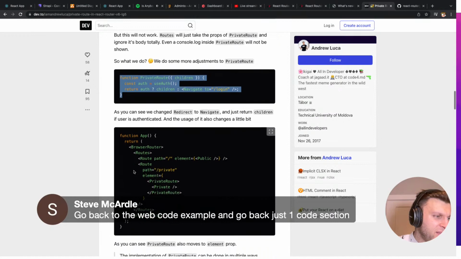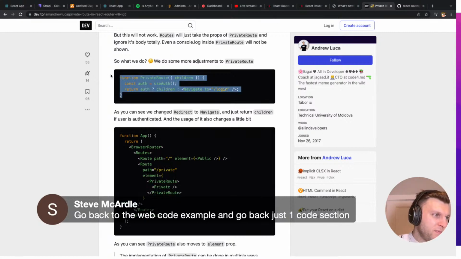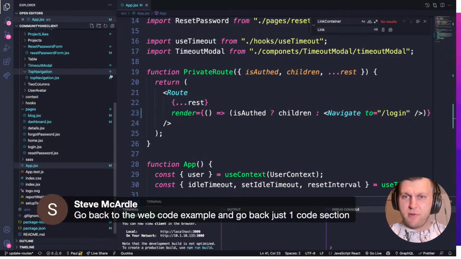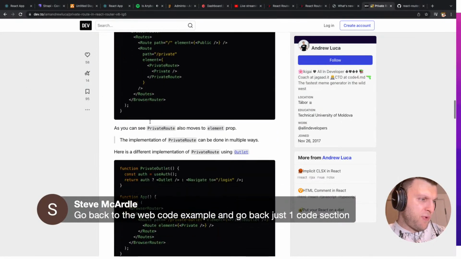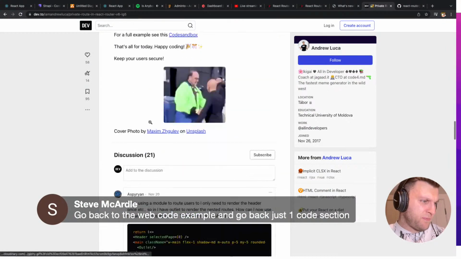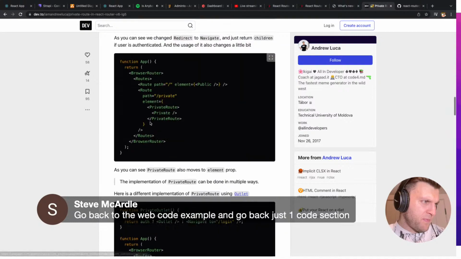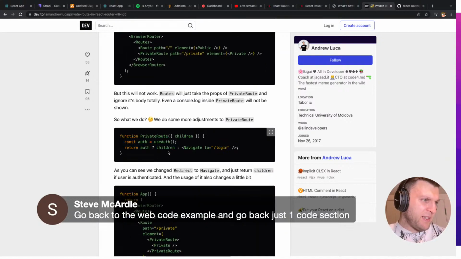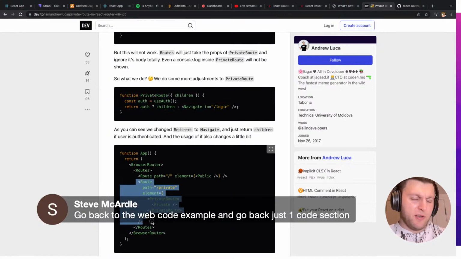And here it seems like the implementation that we need to use. So this is the private route function, and this is, I would say, the implementation to get it to work.